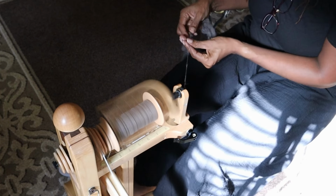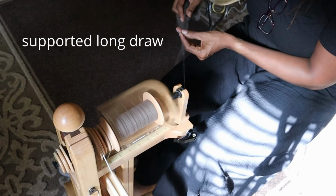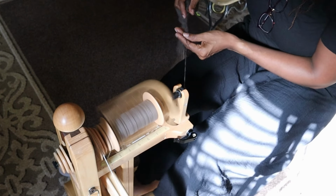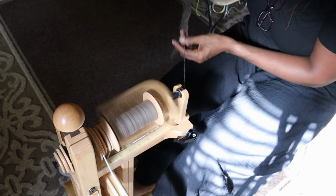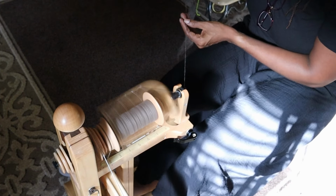This Dorset fiber holds together beautifully. It's really easy to draft. It doesn't pull apart too easily. So long draw spinning, which is a woolen method of spinning, kind of needs a fiber that's grippy and wants to be together so that you can just make long drafting motions and keep some of the air in that fiber. And that worked out really well for this skein.